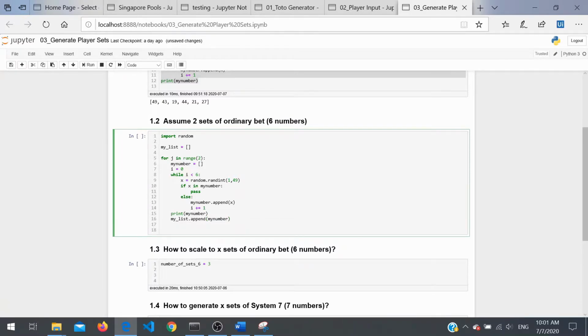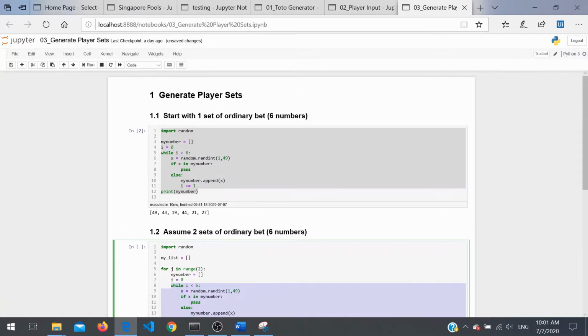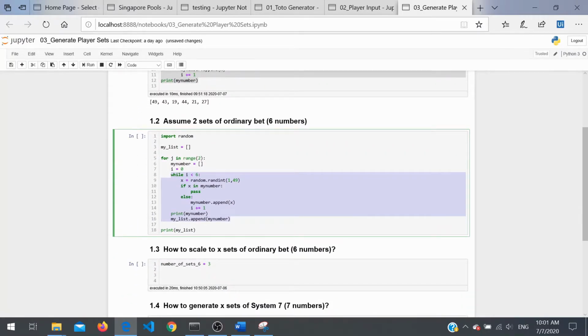At the end of the day, let's do a print of my list. So this is what we've been doing in the previous section here. We'll be running it 2 times. And then the output of the number here, we append it to my list.